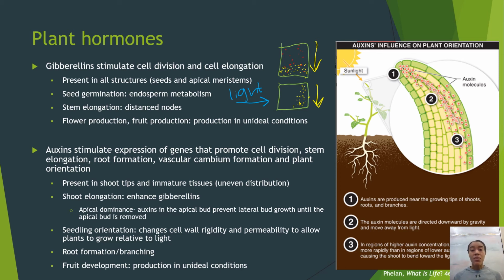As well, auxins play a key role in the orientation of seedlings to light so they can grow, and also so they know which way is up and down. Seedlings are able to grow their roots down and their shoots up all the time, and that is due to auxins and the orientation and concentration of auxins within the tissues.